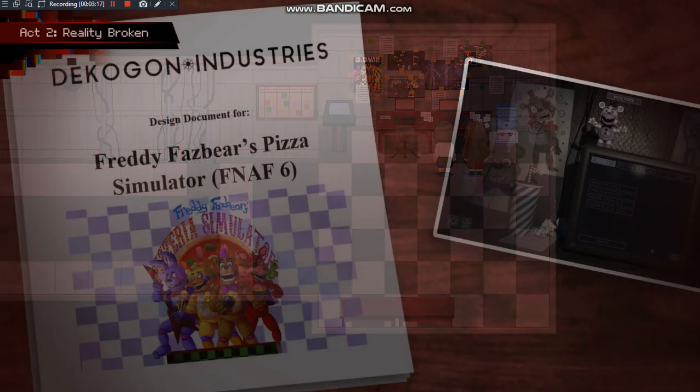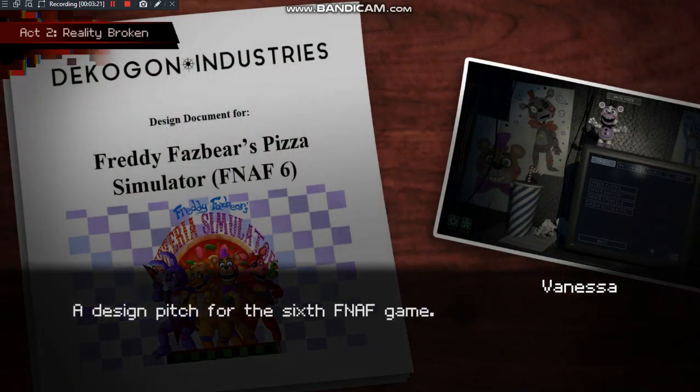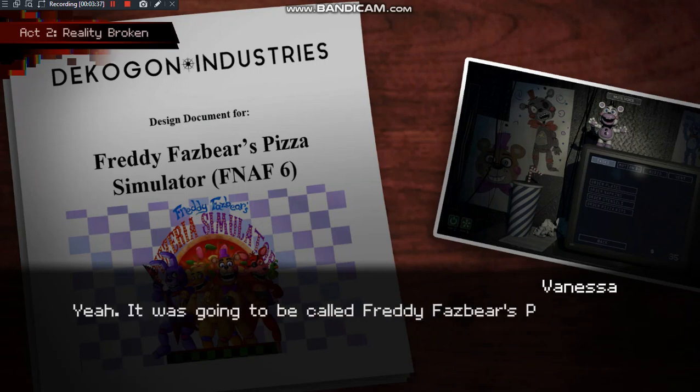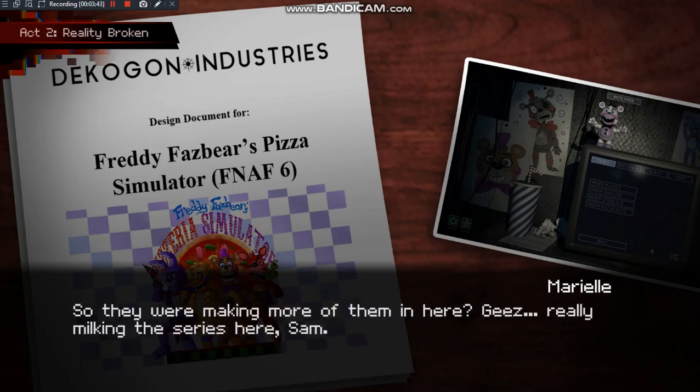This is the design document for Freddy Fazbear's Pizza Simulator. Design pitch for the sixth game. Exactly. Scott! Calm down. We're getting another one next year. Yeah, this game is called Freddy Fazbear's Pizza. I actually was just thinking that next game.